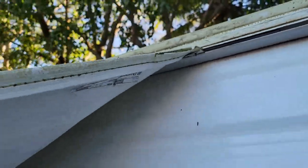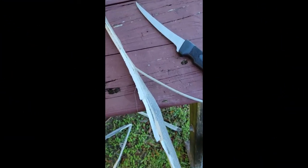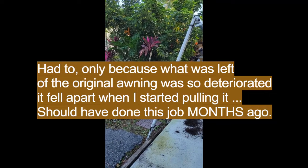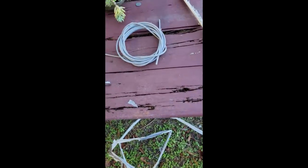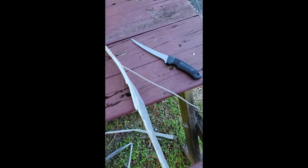Now I can put clamps on the end of here — one here and one down there — tie a rope between them, and one person can pull the whole thing off. I ended up having to cut it — I didn't want to — but I had to cut down the length of the front beam there to be able to pull it out. Then I started pulling the plastic or nylon flexible spline that goes in between there. Tried pulling it out and it ended up breaking a foot off the end of it.